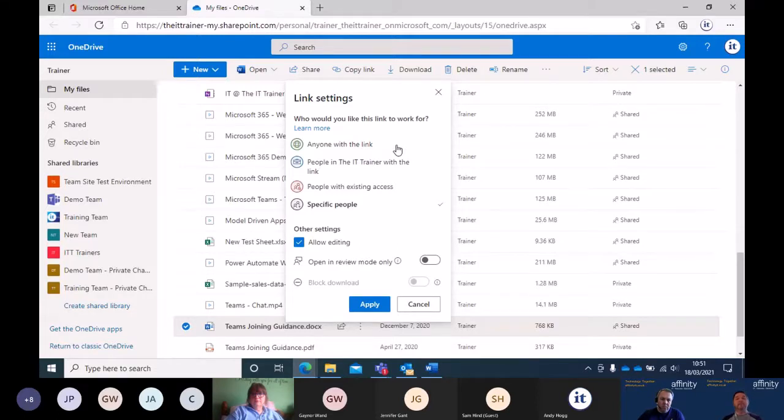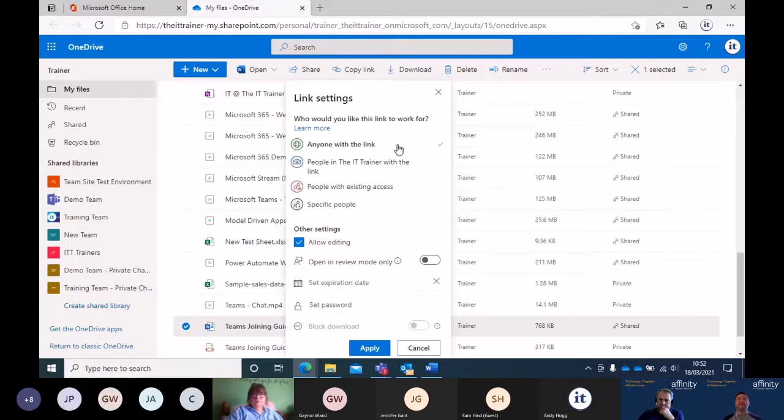For example, marketing materials. You want to have people be able to download something from the internet, a video that you want them to be able to watch. Again, anyone with this link is a great tool. Apart from that, you shouldn't use it because it literally is what it says on the tin. If somebody passes that link on, then they've got access to your private and confidential information.